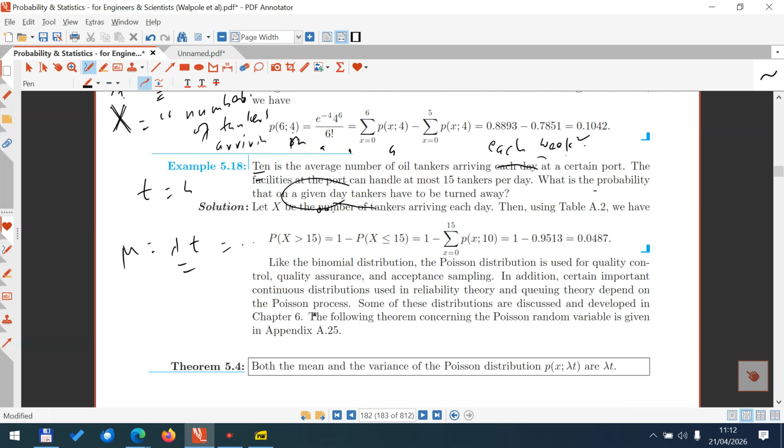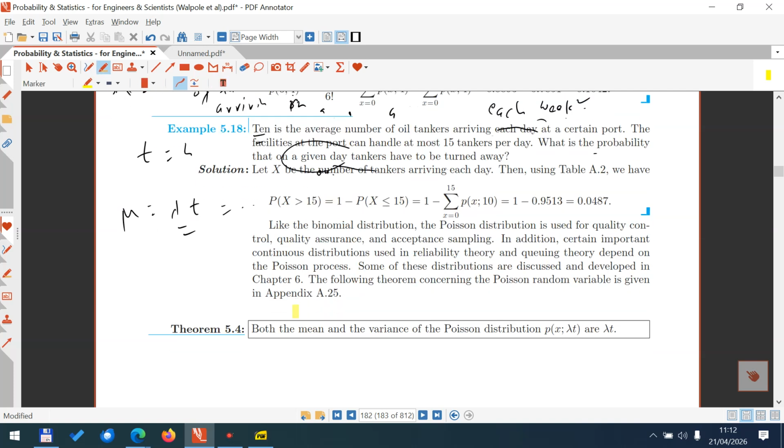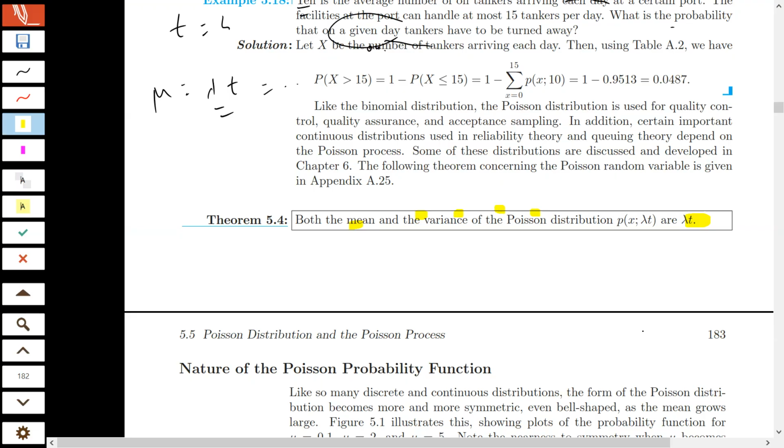There is something very interesting about the Poisson distribution, and that is something you can try at home. Both the mean and the variance are the same, and they are equal to lambda times t. Instead of proving it, let me justify it in a more engineering way, because engineers try to avoid mathematical proofs. So we know that Poisson is an approximation of binomial. What was the mean and variance for the binomial? It was n times p, and n times p times 1 minus p. And that p is not to be confused with this p, so I can even write theta there, in case you get confused.